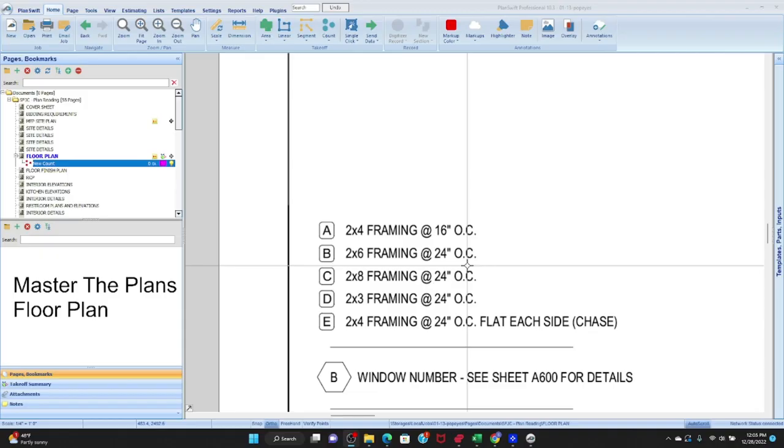Because we know how often we place them, either 16 inches or 24 inches. And so if we know how many inches in total of wall we have, and we can easily do that by converting the feet into inches, right? By multiplying by 12, because for every 1 foot we have 12 inches. And so that's a little easy construction math that we always have to be able to do off the top of our head.